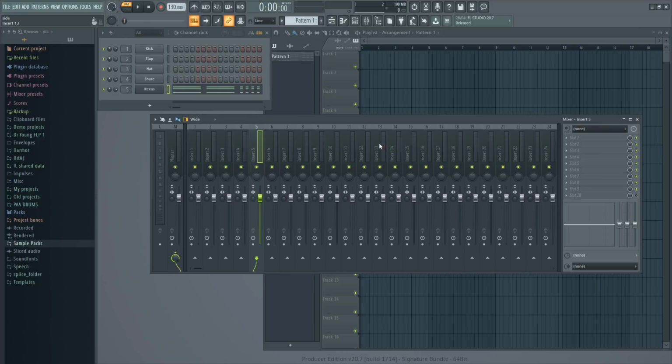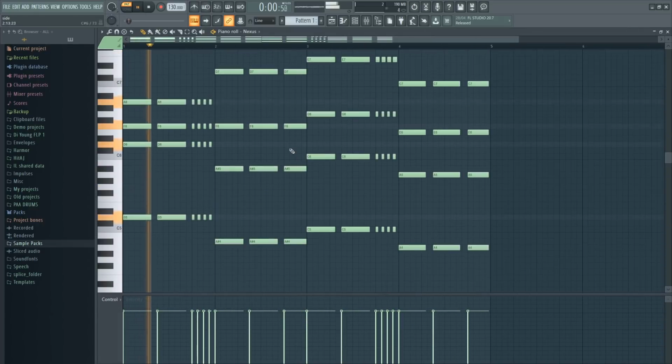I don't know if it's really new, but it is new for me and I think this is the best method to do it. I actually found out about it from one of the people who work for ImageLine, so I wanted to share it with you as well. So the way we're gonna do it is use Love Philter. So here is a little sound I prepared.